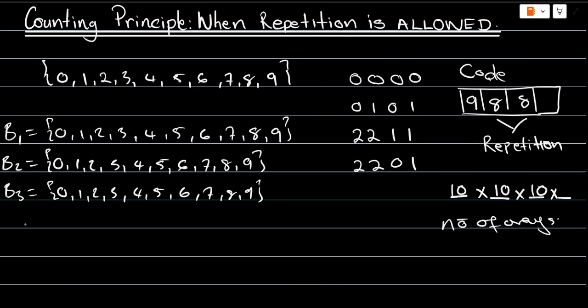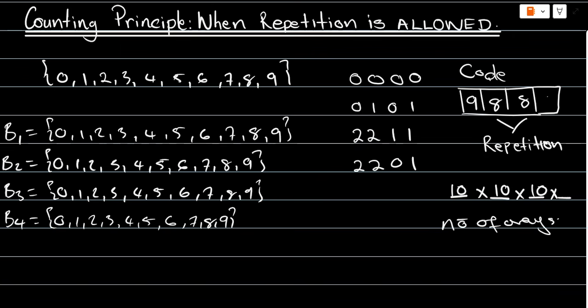All right, so we go on to the fourth bucket now. Have we removed 8? No, we do not, because repetition is allowed, which means that we replace each and every number that we are taking out of the bucket. Which number can we choose? We can take 9 again. How many choices did we have? We had 10 choices to choose from. Right. So this is the total number of ways in which we can create this 4-digit code.